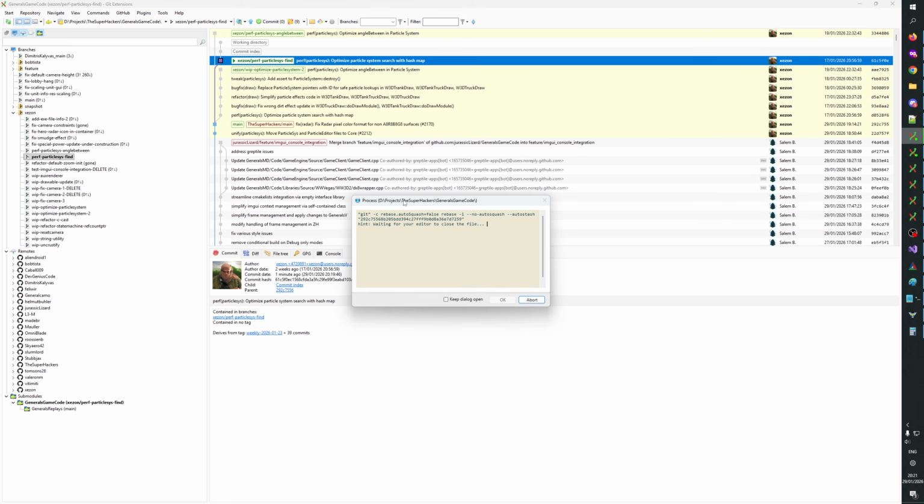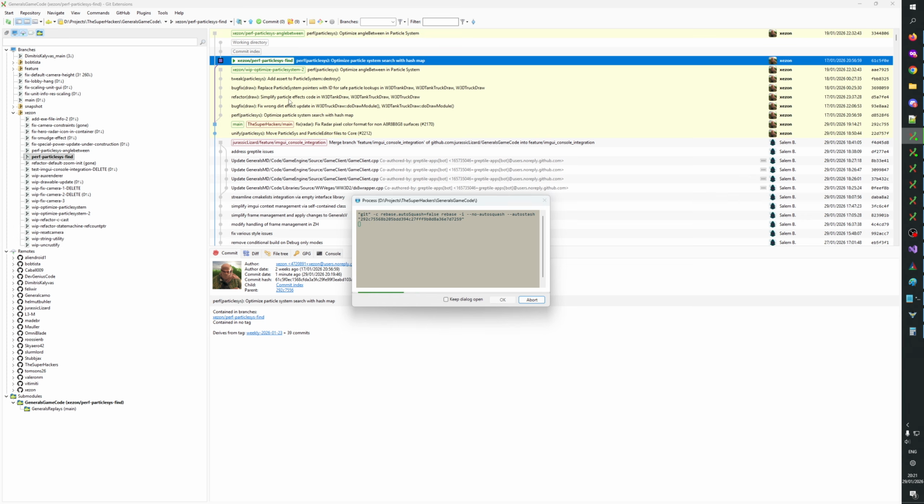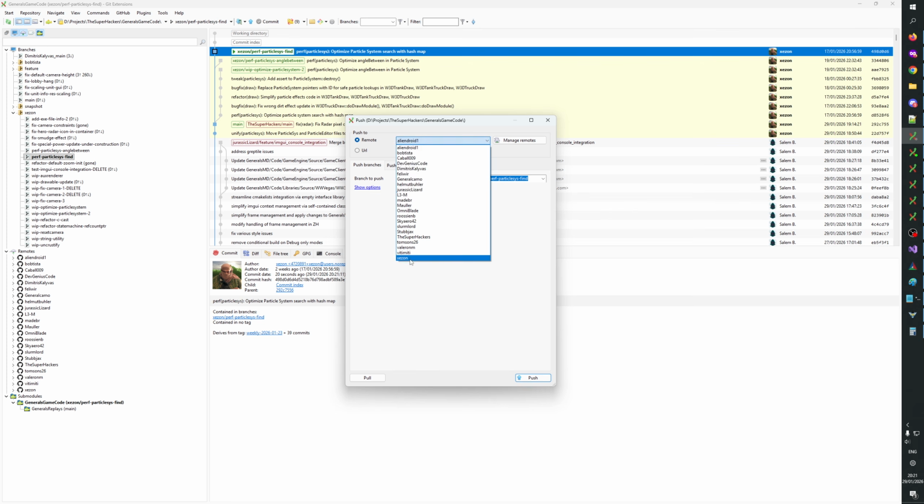Revert. Optimize particle system search with system search. Good. Then let's make a push.